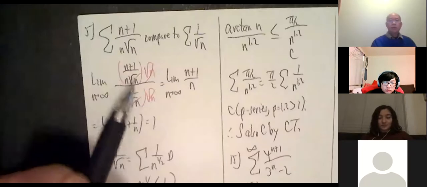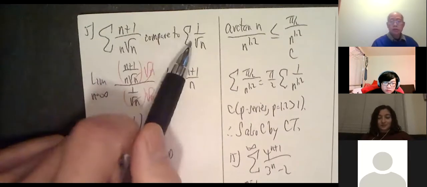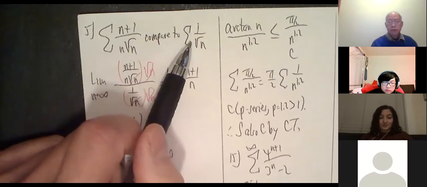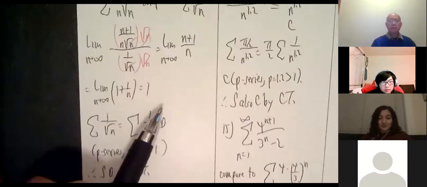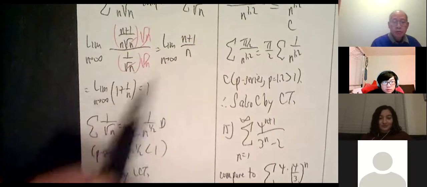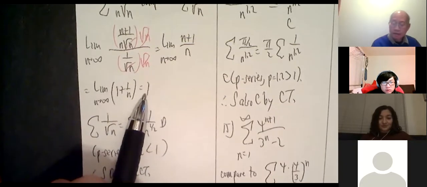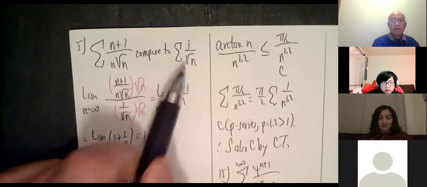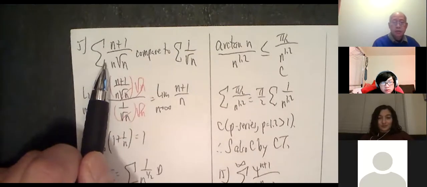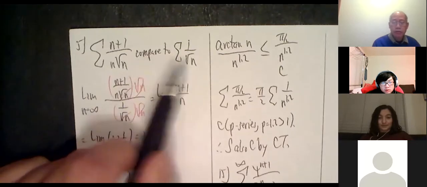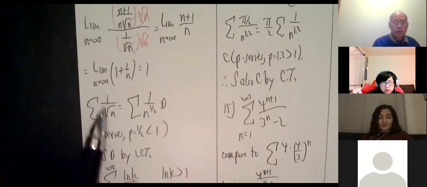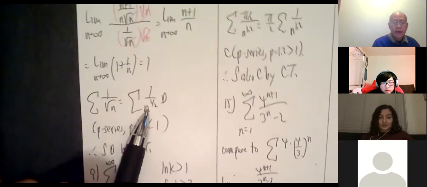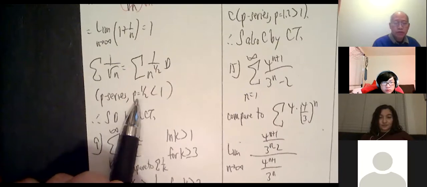Okay. So I took the ratio of the original series to my made-up series. How do you know what to make up? Usually you can tell by saying, okay, ignore constants, right? It's not significant in the long run. And as long as this comparison limit is any positive number, but quite often it's 1, then whatever happens to this also happens to this. Notice I'm not really caring about which is greater and which is smaller. The limit comparison test, you don't have to worry about it. Now, what do I know about summation 1 over radical n? That's 1 over n to the half. That diverges. That's a divergent p series because p is 1/2, which is less than 1.